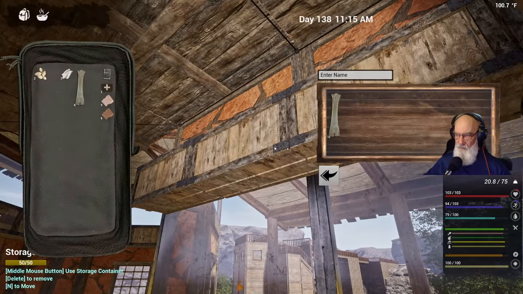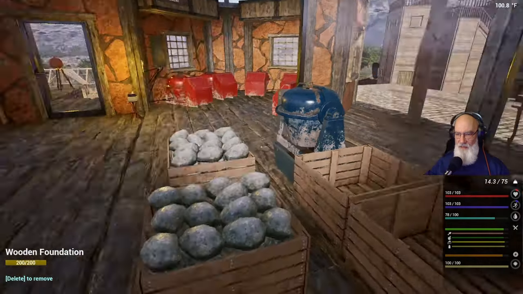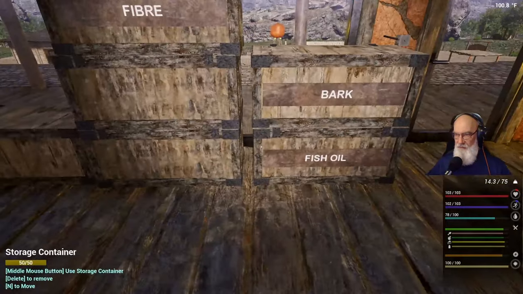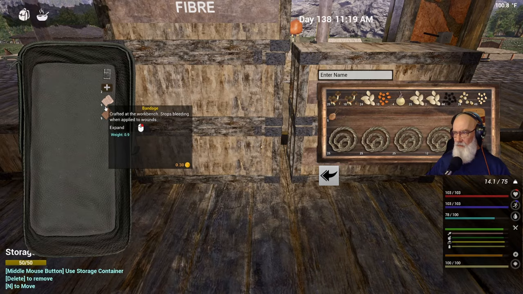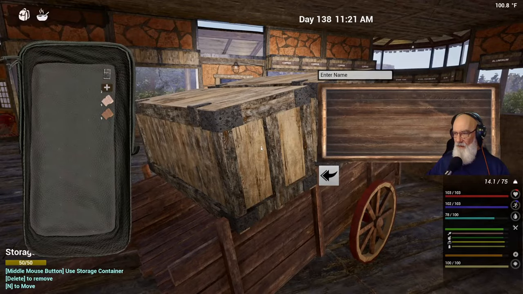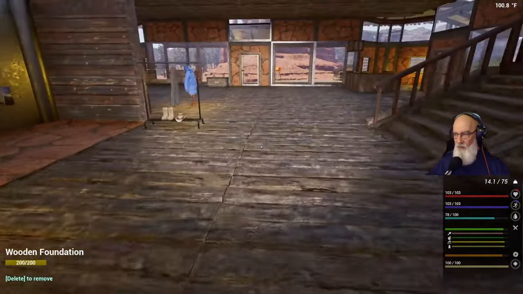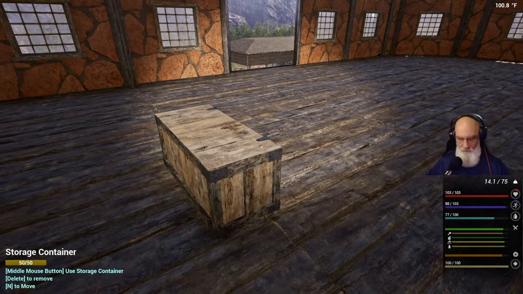Now let's eliminate the stuff out of our inventory here again. There. Bones go up here. Animal fat. And the seeds. That's good. Now, these are what I wanted to do. Go ahead and get our storage area set up.